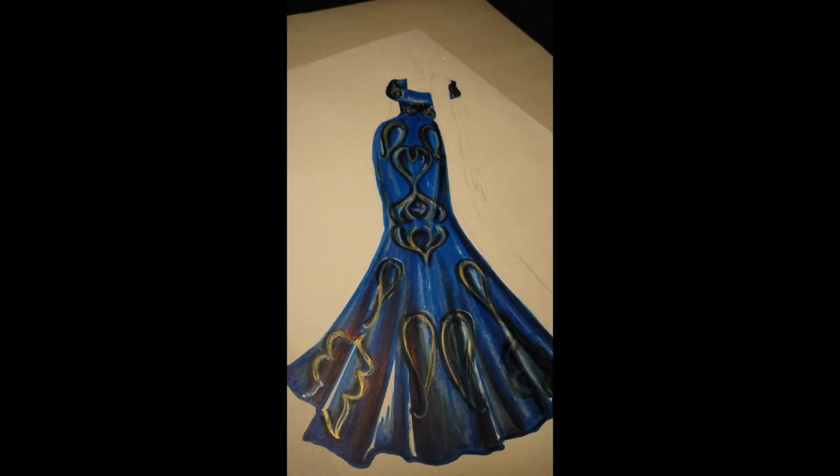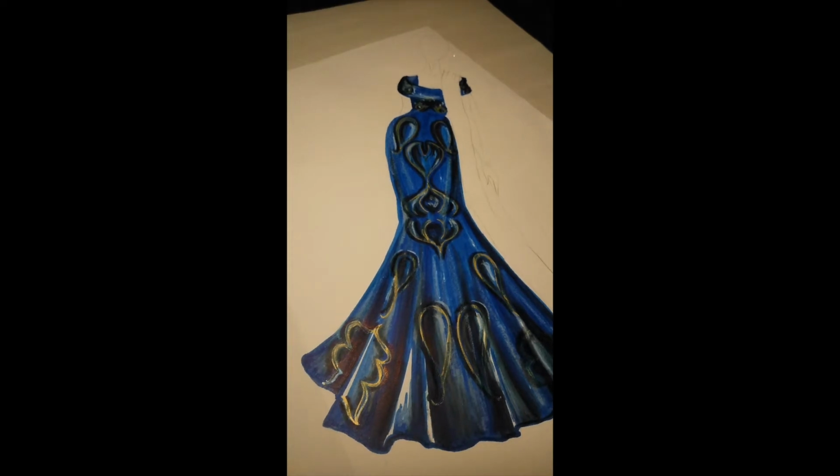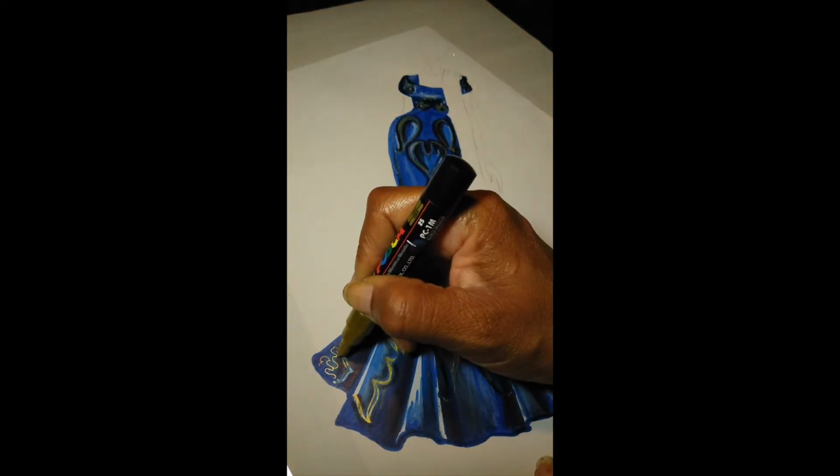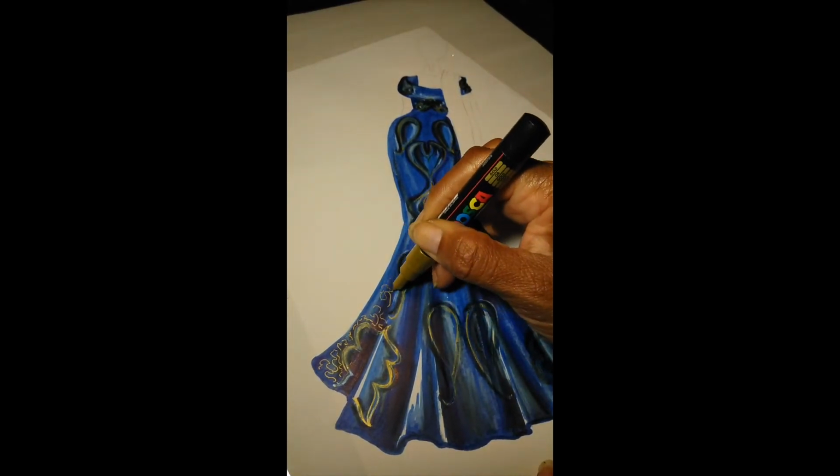And here I'm going to go back to my metallic gold marker and I'm adding just the tiniest bits of highlights to make sure that all the detail doesn't get covered over with my shadows.